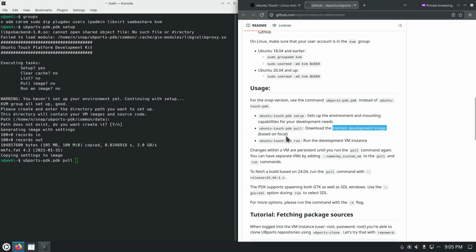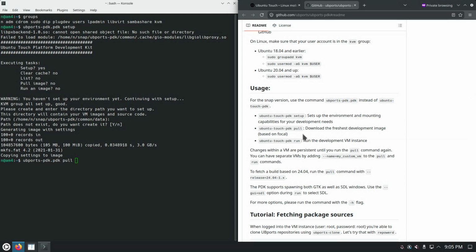That's a good idea. But then based on focal, that means Ubuntu 20.04. And then there's a Ubuntu 24.04 image also available. So either this text is old, or indeed the pull command will download an image that's not for the latest version of the Ubuntu Touch release, the operating system.